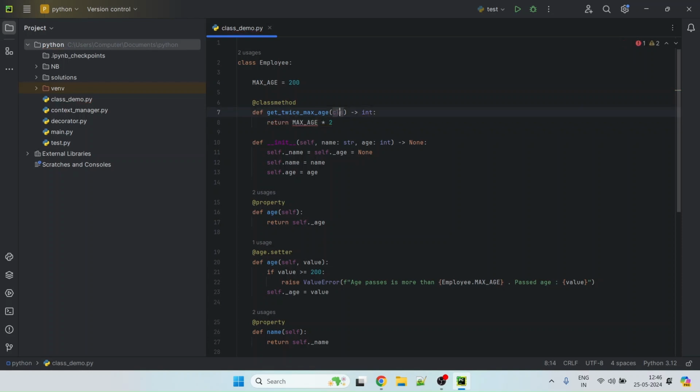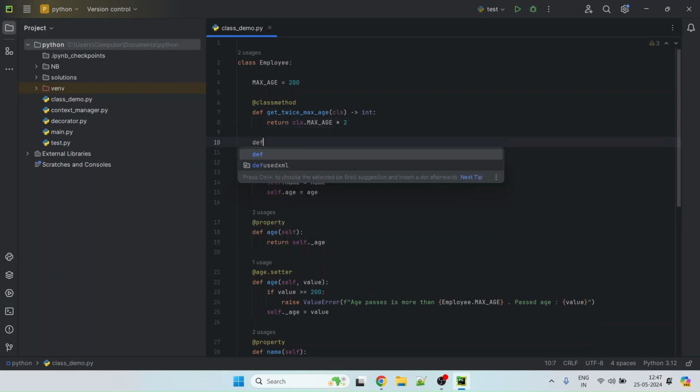And as you can see, it has a reference to the class, so we can directly use that reference here. So now the method is completed. You decorate the method with the annotation @classmethod to define it as a class method. Once you do that, it will take an implicit argument called cls, which is a reference to the class. And then inside the method, you can reference class variables using that reference. Similarly, you can also update your class variables using the same reference. Like here, you could say cls.maxAge is equal to, let's say, 300. So you could do that as well.